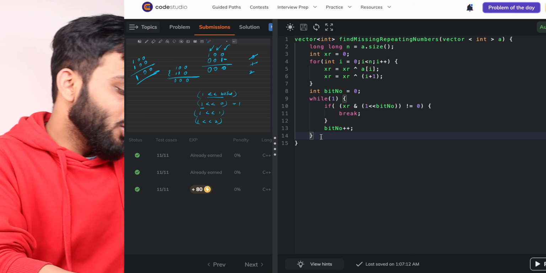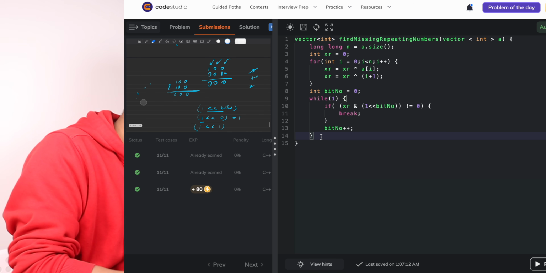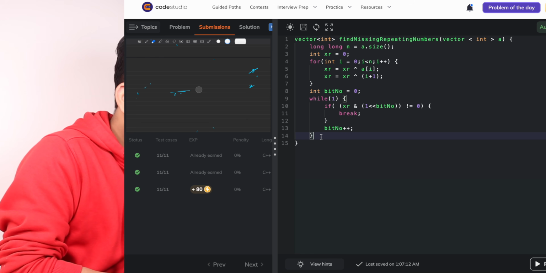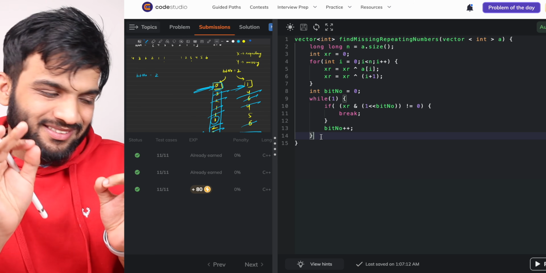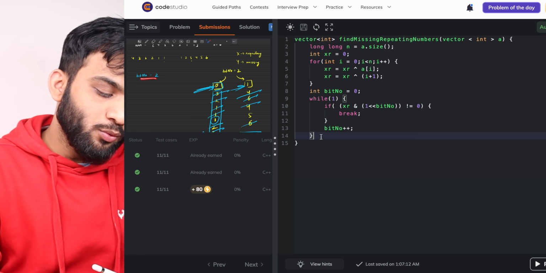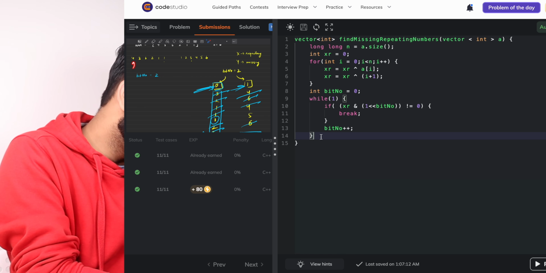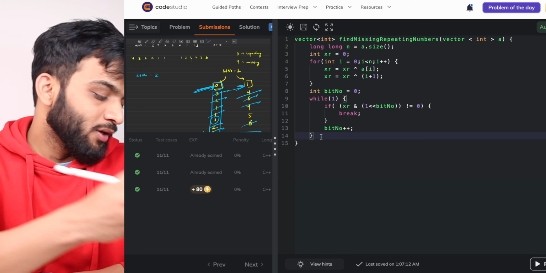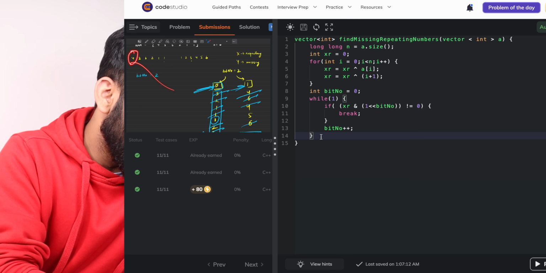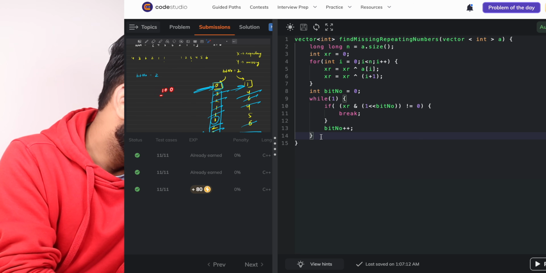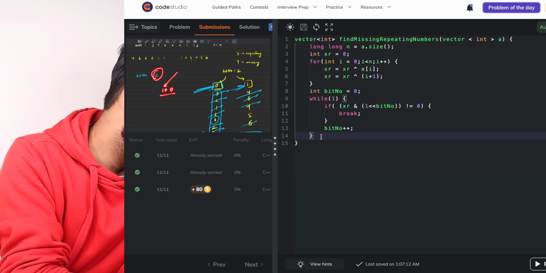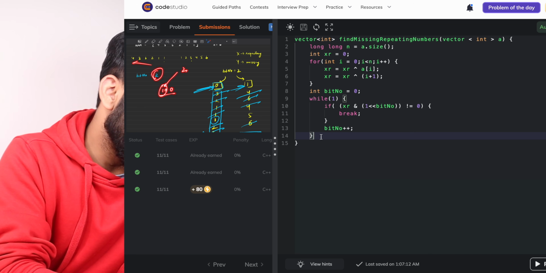So I have the bit number. What will be the value of bit number if I ask you? The bit number will be 2. Let's quickly erase this so that you understand everything perfectly. So what is the next step? You already have the bit number 2. Now you have to go through these numbers and segregate them. So 4 was, if you remember, on the part of this 1. Why? Because 4 is 100 and the bit number is 2. So the second index is set. So 4 was a part of this one.